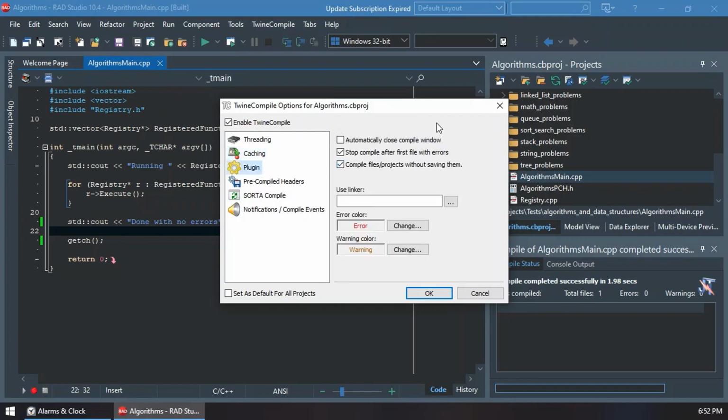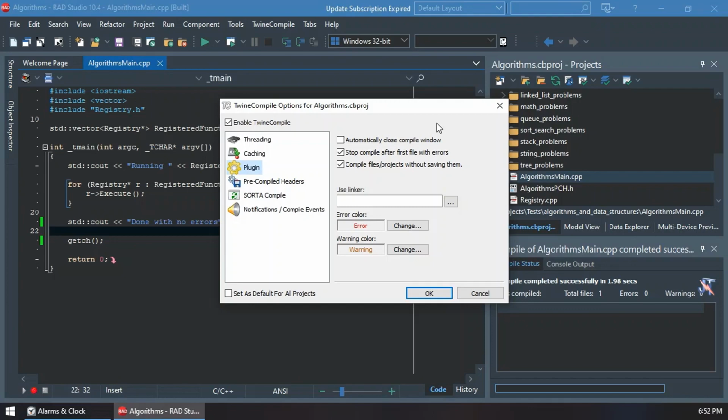Under the plugin commands, there are more user interface related commands, although there is one option specifically for the build. The first option is whether or not to close the compile window after a compile has completed. Obviously, if you're using a docking layout, or you have the window permanently open on a second view or something like that, you don't want the window to close, you want it to stay open. But TwineCompile does offer the option to have it automatically close. You can also control whether the compile will stop after the first file that is encountered with errors, or you can let the compile complete for the entire project, and then all the errors encountered while compiling all the files would get emitted.